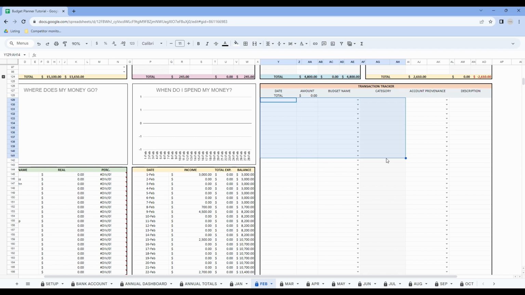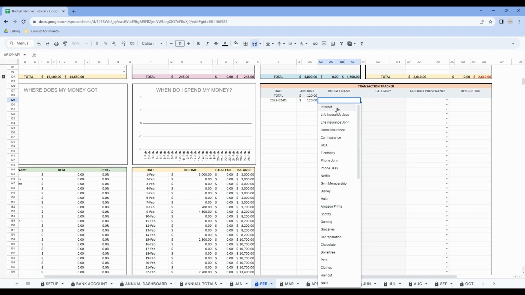So let's now enter some data into the transaction tracker. So don't forget, these are real data, meaning that these are real amounts, the real transactions that went through your bank account. So let's do a few examples together. Let's select the date. Let's say the first of the month. Say we paid $120 for electricity.